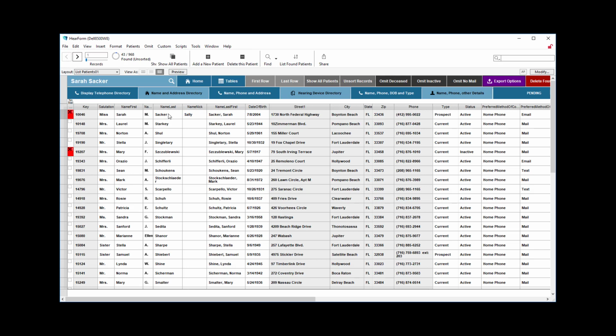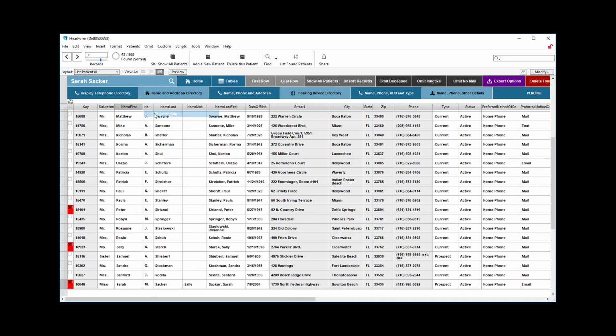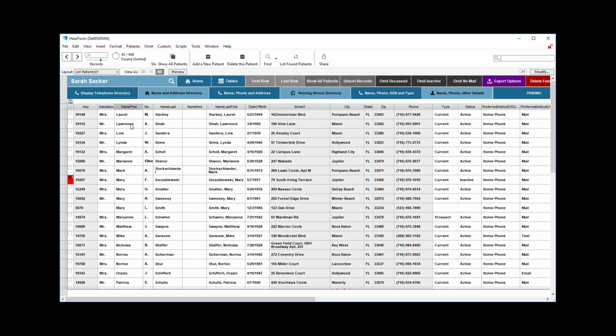So now we have still a lot of S's in this area here. But over here, if we sort or arrange, we did a search A through L. And notice, you may say, why are there still some L's? Because Laurel is greater than L. If the name was just L, then it would have omitted it. But if you don't want your L's, you may want to say greater than M, if that makes sense.